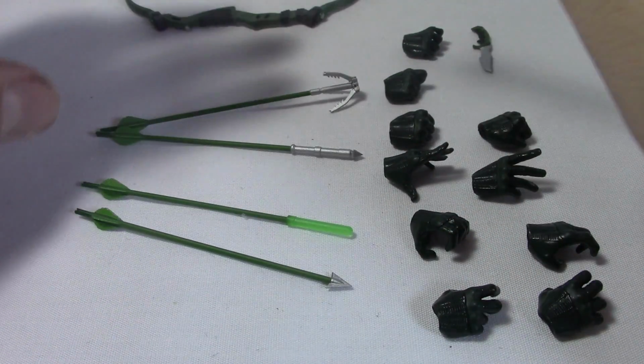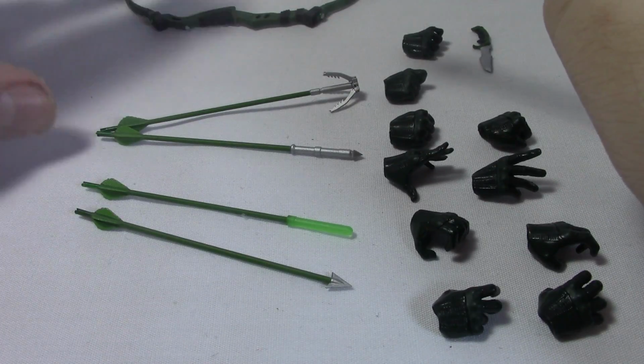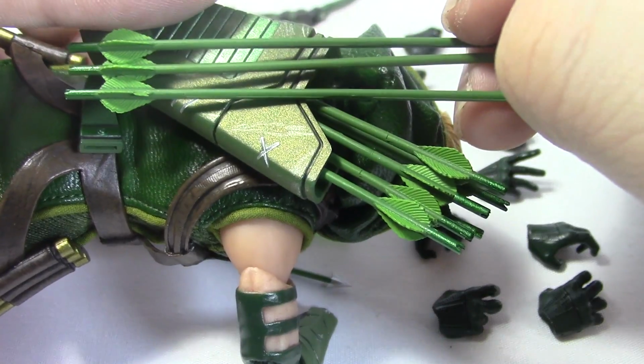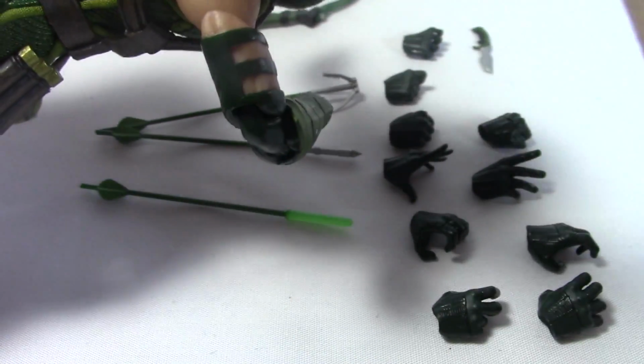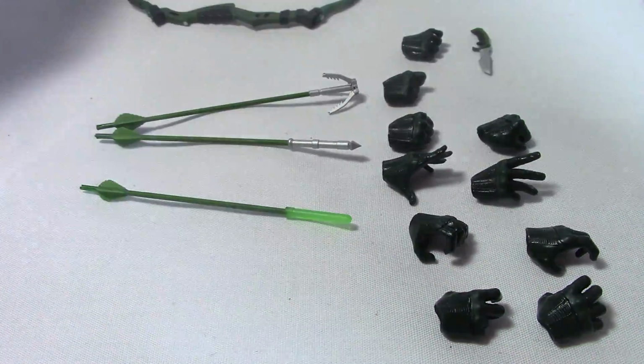He can't hold any of these, by the way, on his person. You can kind of put it on the back of the little thing. The triple one, not so much. These other ones, like this single arrow, you can kind of just stick in there if you want. They will stick out a little bit more.